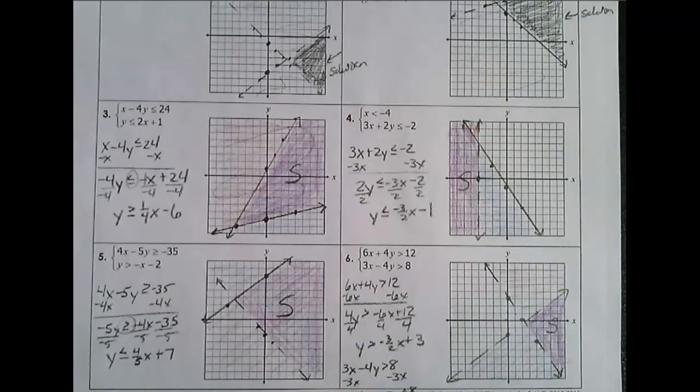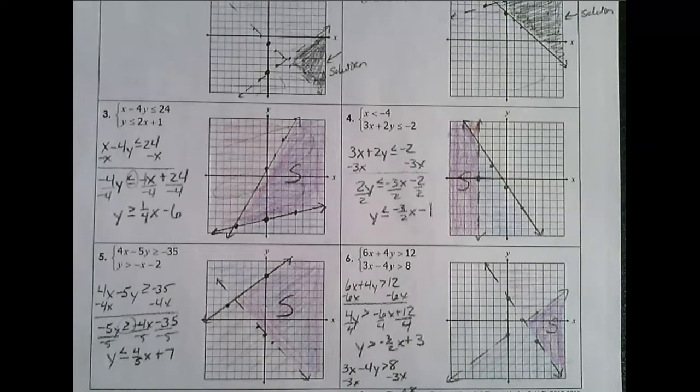All right, so I have wrapped up both of those problems, number 5 and number 6. Remember, y equals mx plus b. You have to do that first. Then you have to double check: am I going to have a dotted line? I'm almost touching you, but not actually touching you? Or am I going to have a solid line? Yes, I'm actually on this line and I'm part of the solution.